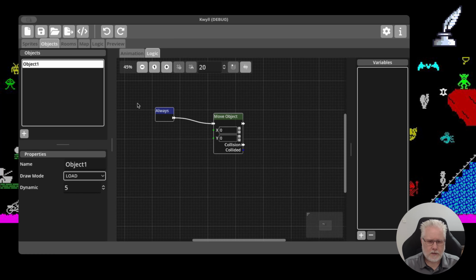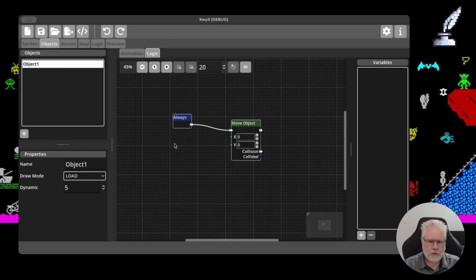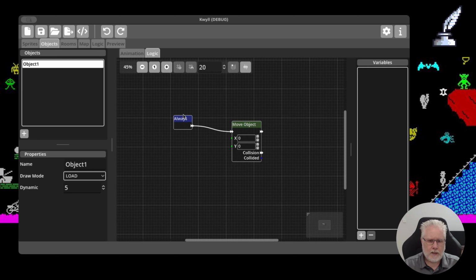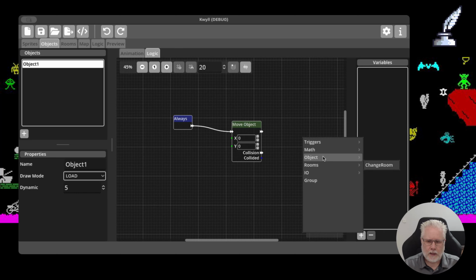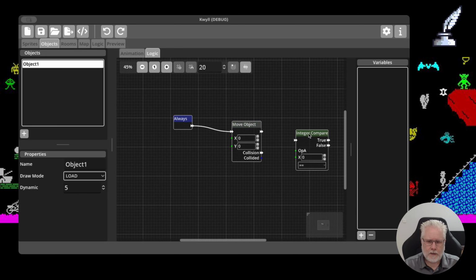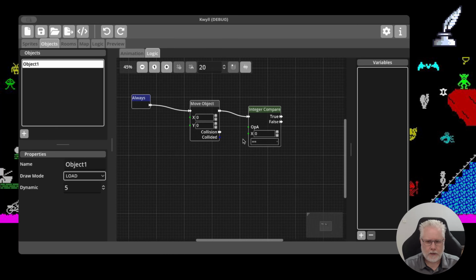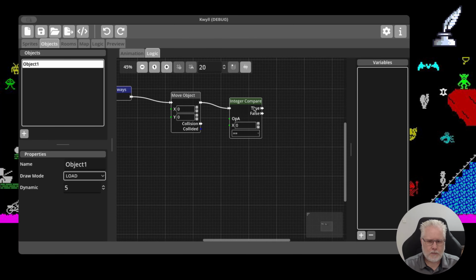So basically as the engine runs, it'll come in here and it'll follow this through to the next execution flow, and if there's something else following on here, so we can add an int comparison here and flow through, so it'll do whatever it needs to do in here and then flow on to the next part of the logic. And some of them will have multiple ones, so multiple output flows.